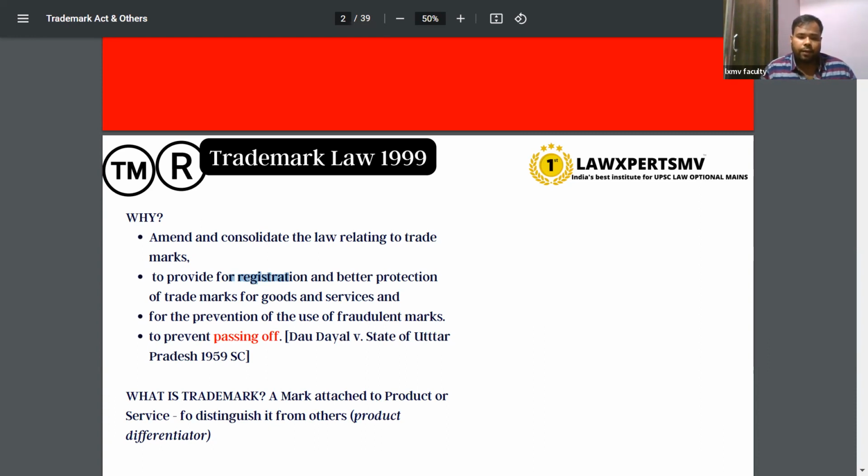Thirdly, this act is enacted to make sure that there are no fraudulent or deceptive marks. Say for example, you might be registering a trademark known as Sony. You will know it is famous for electronic products, say headphones or TV and everything. And if somebody is using the same word Sony and they are manufacturing something else, not just electronic products, they can begin manufacturing cloth also, or sell advertising agency services, anything. So with the name Sony, this will create an issue with the trademark, right? We need to understand the definition of trademark, that is a different thing. As of now, you have an understanding that this Trademark Act is enacted to make sure that there are no fraudulent marks in the place.